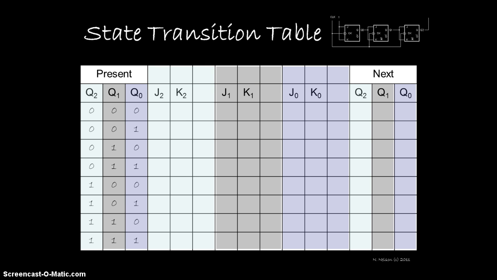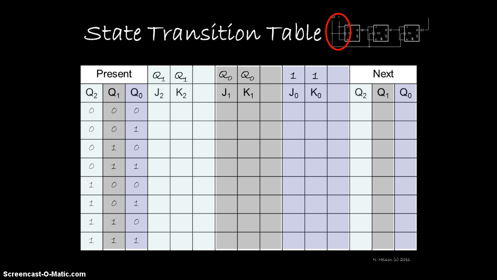To fill in that information, you have to go back to the circuit diagram. You can see that the J and K inputs of the last flip-flop are tied to Q1, so above J2 and K2 on the table, you'll write Q1. The J and K inputs of the middle flip-flop are tied to Q0, so above J1 and K1, you'll write Q0. Finally, both the J and K inputs of the first flip-flop are tied high. That means above J0 and K0, you'll write 1. Now that you know what the logic is for each input in the counter circuit, you're ready to complete the table.